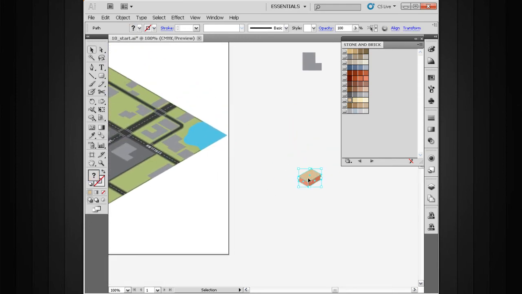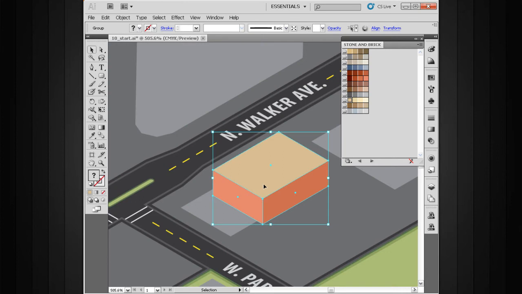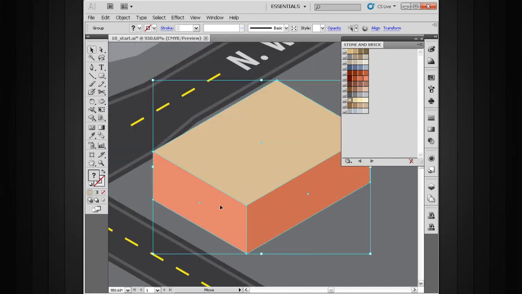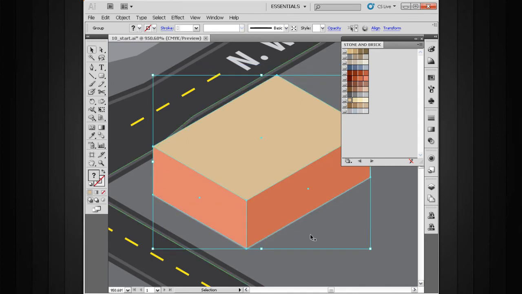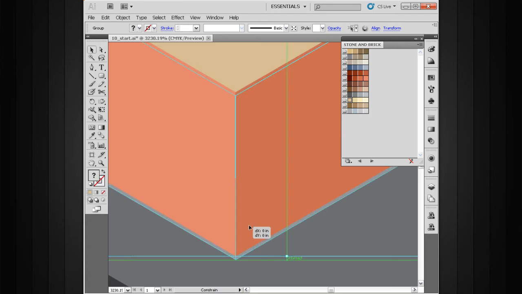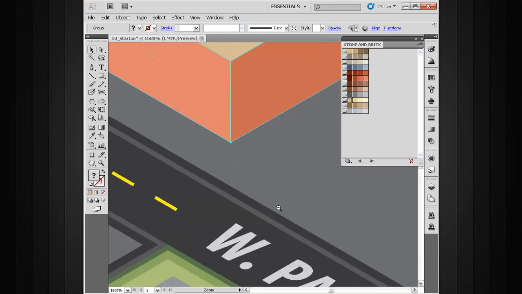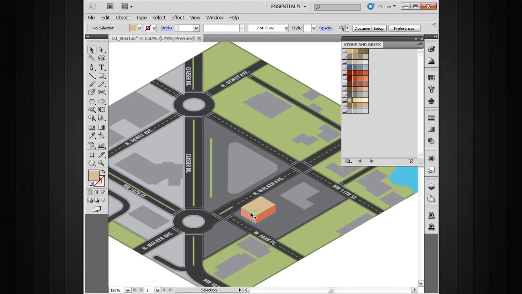So let me just grab this building. I'm going to group that together with a Control-G, and let's just drag that over onto our map, and we're going to drop it into position right over here. It should fit snugly right on top of the footprint we had for it. So, being that we just copied that shape over, and let's deselect that, undo and redo, and see, there we go. We'll get that snapped exactly into the right position. Now, you can see here we've created the first building on our three-dimensional map here.